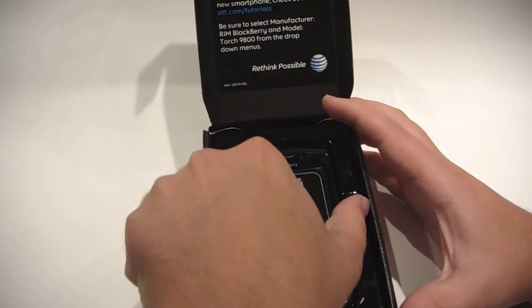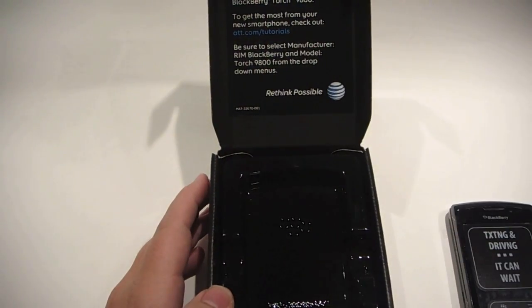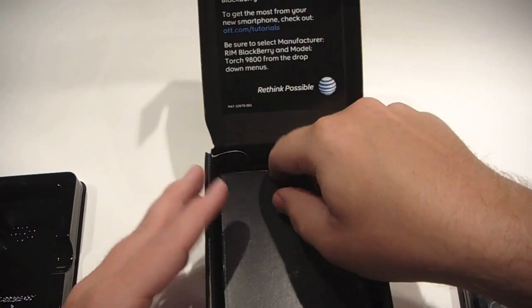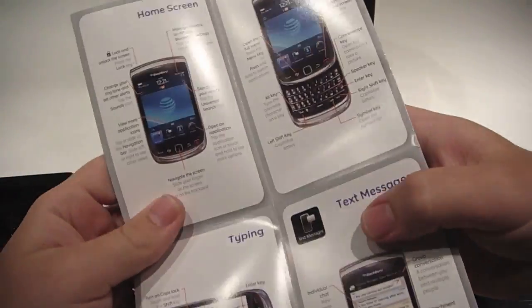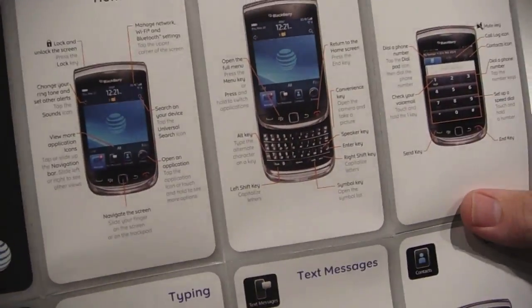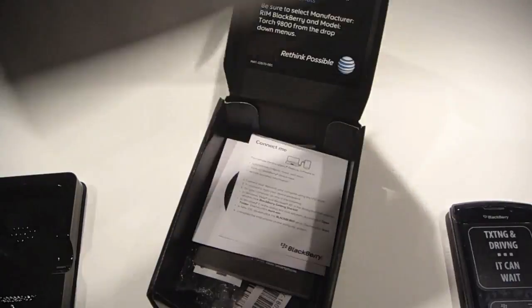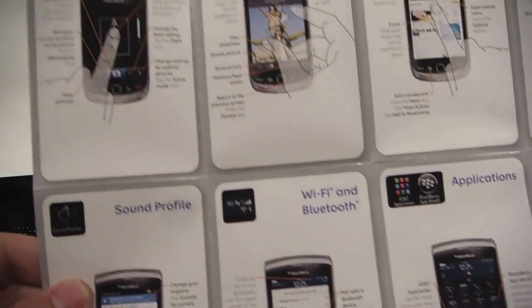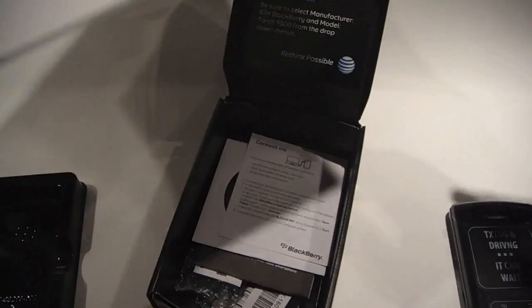Welcome to AT&T. Thank you for purchasing your BlackBerry. Let's open it up, put it to the side, and see what's in the box first. We've got Rethink Possible. They're going really full consumer on a lot of their devices now, which is great. So they're putting these kinds of things in the box: how to use your keys, instant messaging on the phone, and on the other side the camera, pictures, browser, email, additional services. Put that aside.